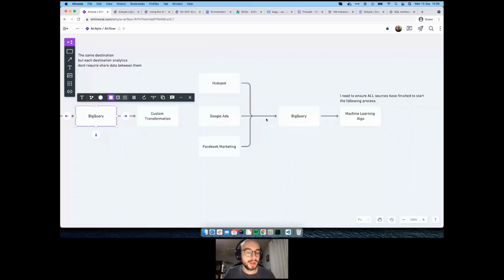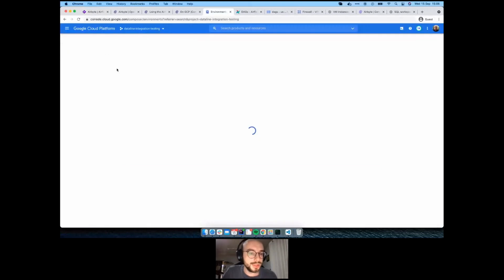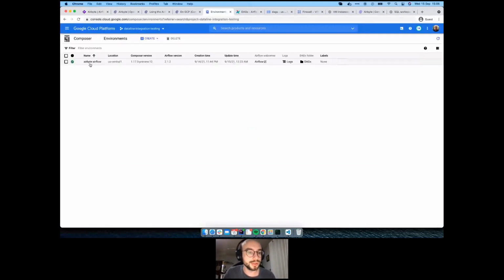Furthermore, what I did right now is deploy a Google Composer on our GCP. This is the very standard Google Composer installation on GCP. I didn't change anything. I didn't install it live because it took a while to set up the environment.